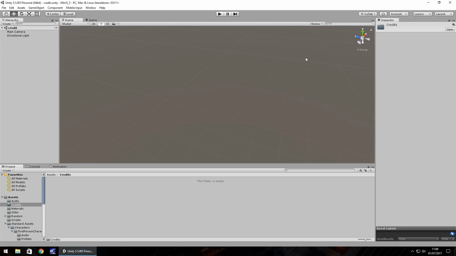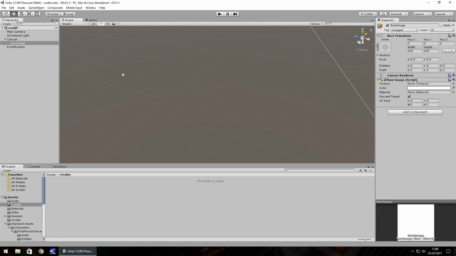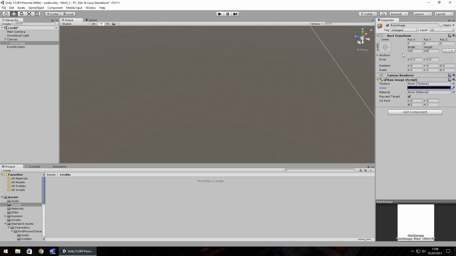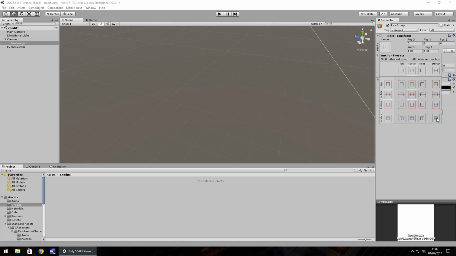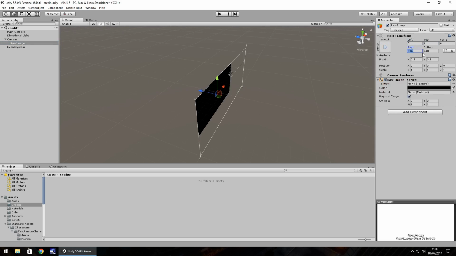So I have this brand new scene set here, just default, with the camera and directional light. And to do it, we go to Game Object, go to UI, and let's start with a raw image. Now, choose your background color. In this case, I'm going to go straight for black. I think black's perfect. We're going to anchor it to stretch both ways and then position it 0 by 0, and then double click and then 0 by 0. So the black image stretches right across the scene.